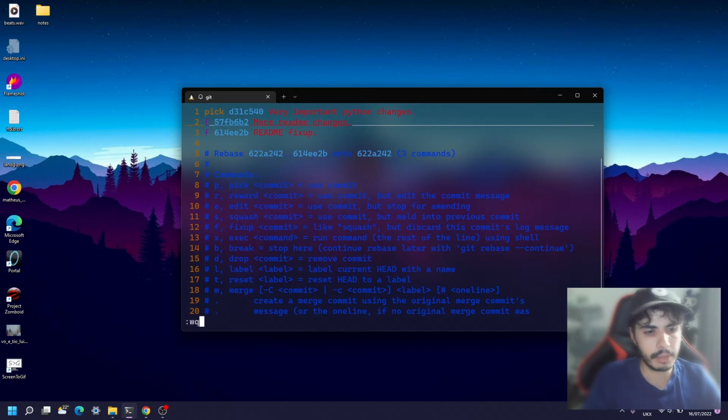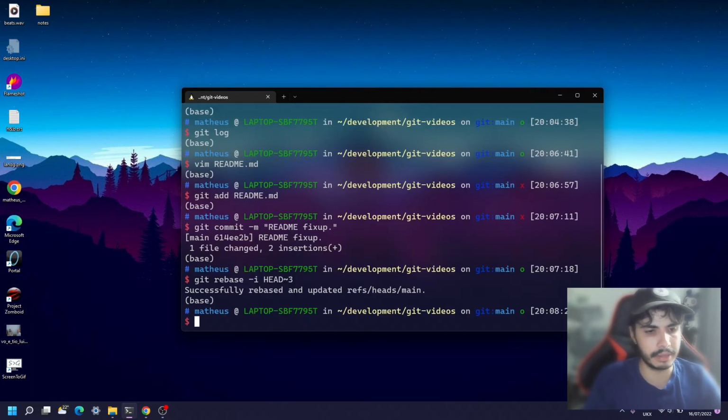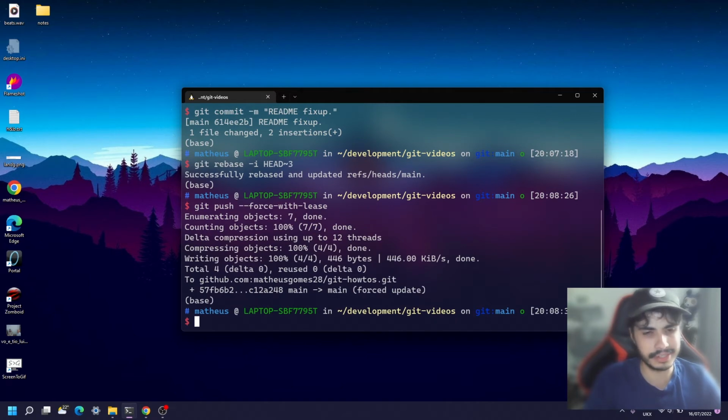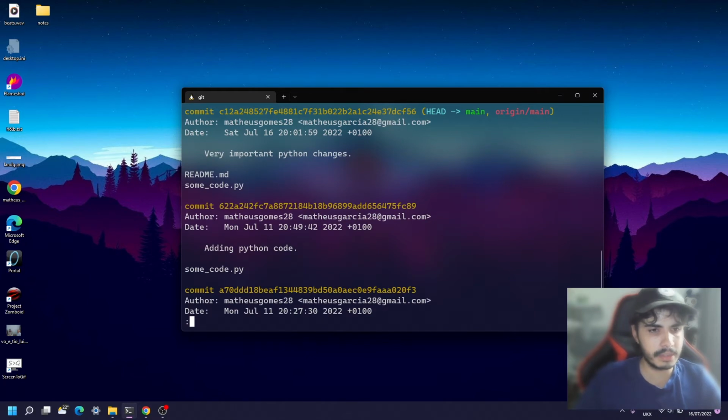But say I went ahead with it, I didn't notice it, I did that, and then I went to force push like this. From Git's perspective, this is all fine. This is a perfectly normal operation, and it does accept that just fine. But now I've figured out that if I do my Git log with name only, I can see that my very important Python changes actually include some README changes here, and my README changes commit has disappeared. In general, it's not here at all. So I can't really just git reset hard to it.